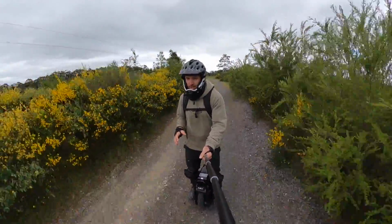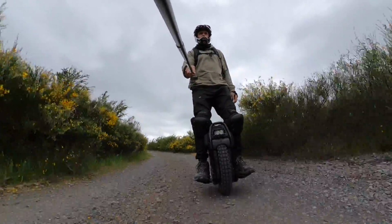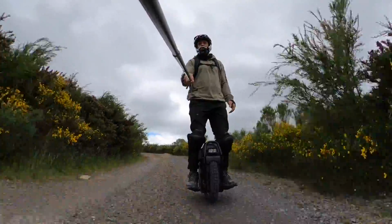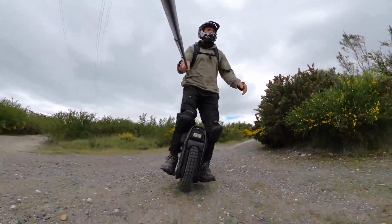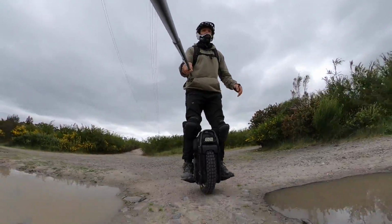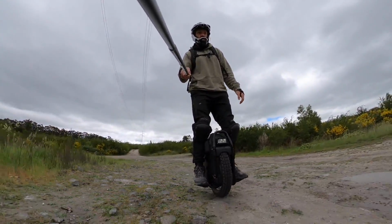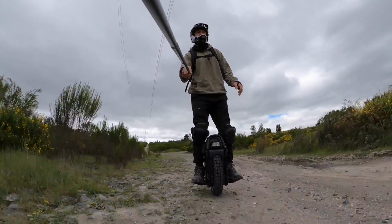When you first learn to ride an electric unicycle, you tend to, like any new skill really, overcompensate by gripping a lot. Should we go up here? I just don't want to get a wheel just full of crap inside. That's the only thing I find really annoying.